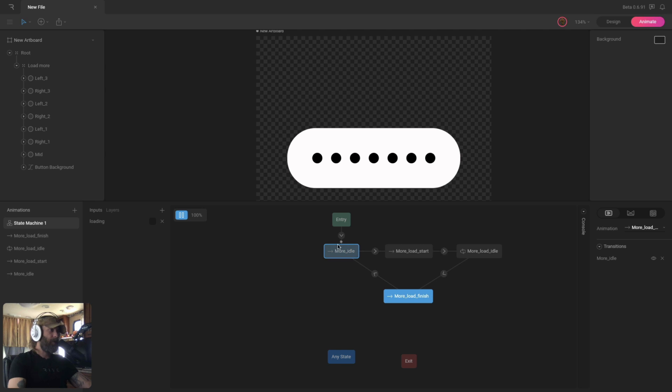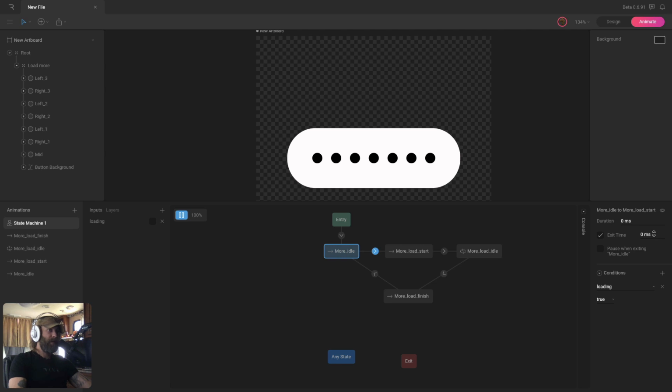So the way we're going to do that is go through each one of these transitions. Now this transition doesn't matter too much, but we'll just do it all the way across to keep things consistent. We'll enable the exit time, and what this is going to tell the previous animation is how much of that animation needs to play before going to the next one.